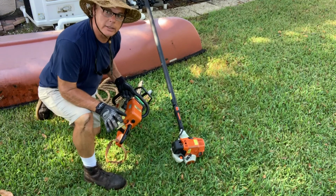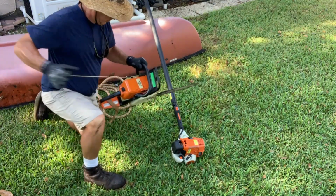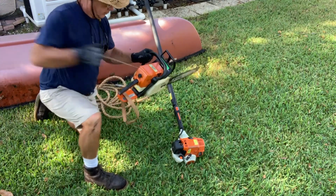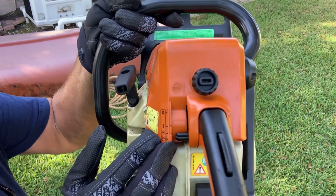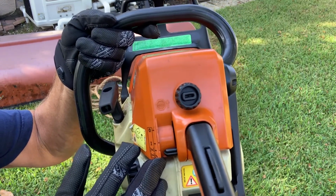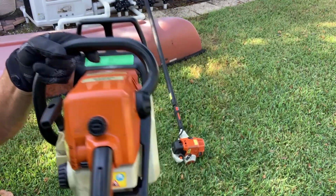The first thing I like to do before we start cutting is warm our chainsaws up. Choke it once. Right there, I run it on half choke for a few minutes before I heat it up. That way it gets plenty of gas in and lubricates the engine, since it's a cold engine.